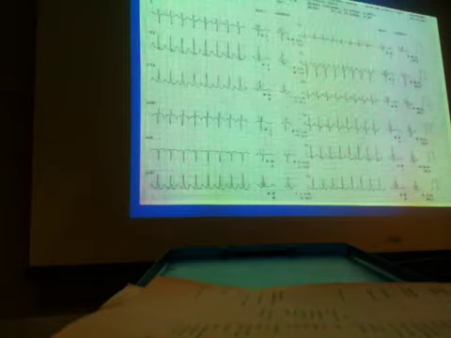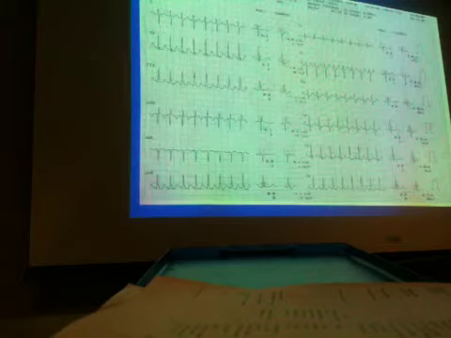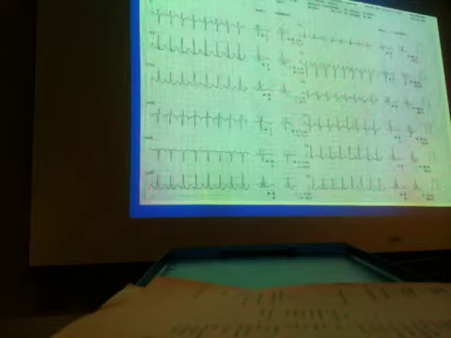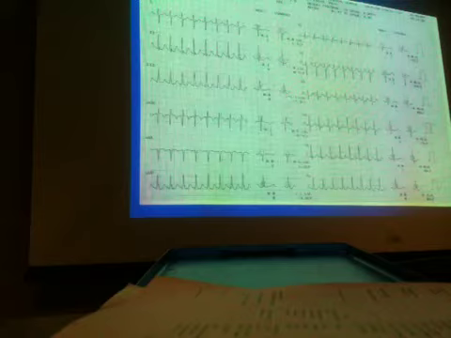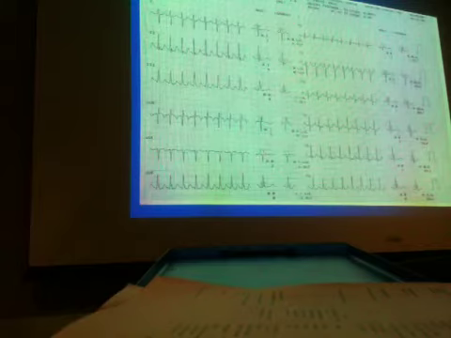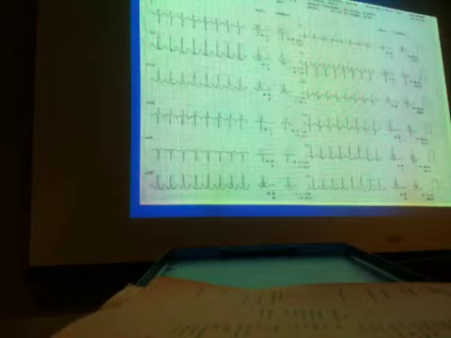So we can try several things. As cardiologists, we can try carotid sinus massage. And we can try to have the patient cough or bear down as if they try and push out a BM. Or we can give adenosine to try and get them out of this. So what we did with this patient, we gave him adenosine.